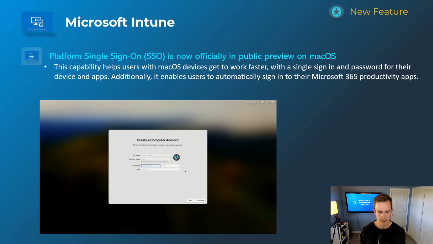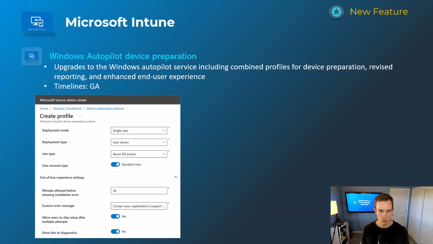So it's creating a really seamless user experience, allows for local admin creation upon the out-of-box experience. A lot of great stuff that we've been waiting for quite some time. So definitely check this out again if you manage macOS today. In a similar vein, if we shift to Windows Autopilot, there's been some recent enhancements here that I think have been much needed as well too.